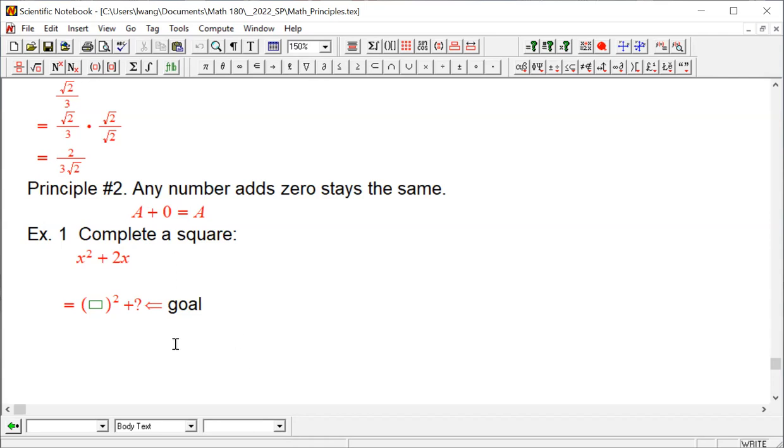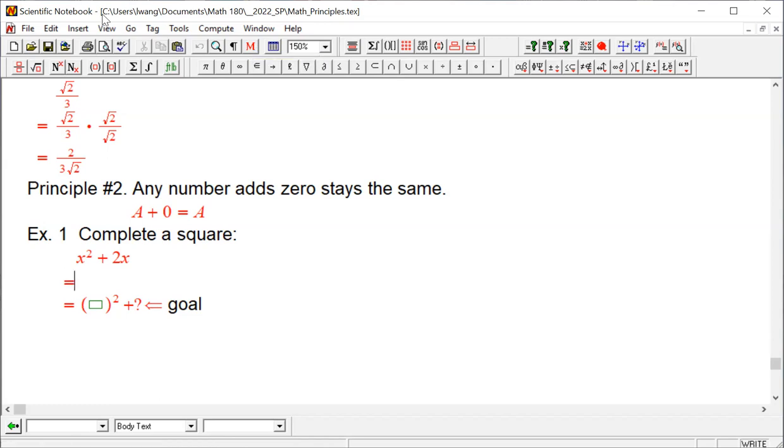What do we do? In the final expression, we have a part which is a perfect square. How do we get to it? Okay, I'm just going to give you the process. Some of you may know how to do this, or some of you may not, but we will have other opportunities in the future to go over this. And I will tell you where there's a reading about this, and this is the contents of an intermediate algebra class. Okay, and we will review this part in the future.